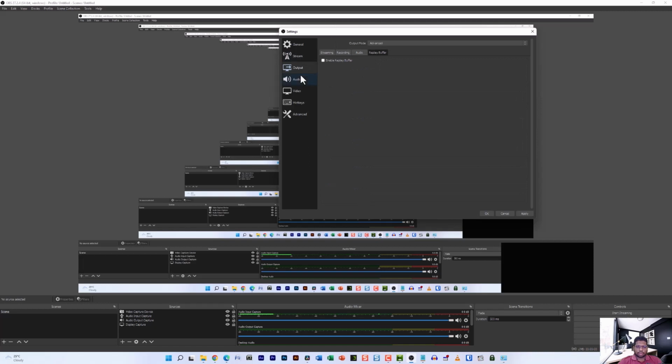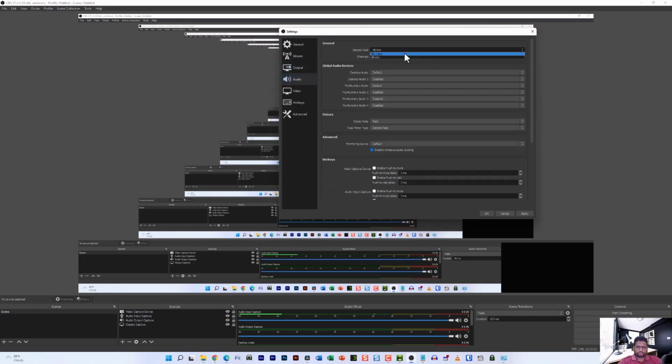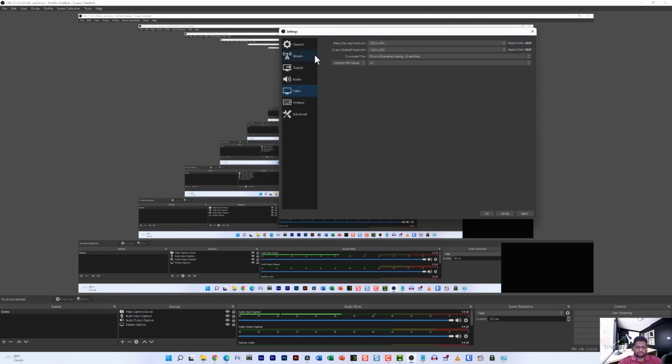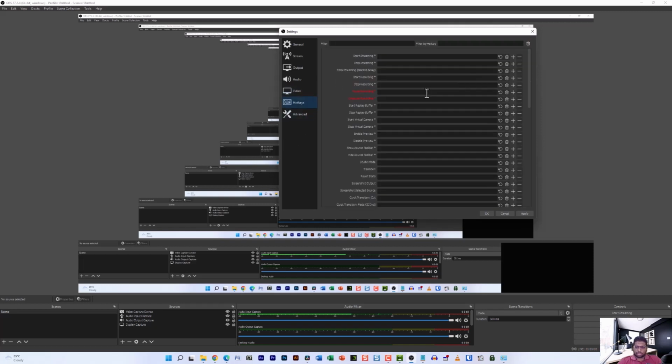And then I'm going to go to the audio section. I'm going to make sure that the audio is of higher quality in at least 2 tracks. One is for the microphone, the second one is for the desktop audio. As you can see, pretty much simple, nothing to do here. And the video, as we already saw in the installation process, you don't need to change anything. But if you want, you can change the frame rate from 30 to whatever you want. In the hotkey section, you can assign any shortcut key to start the recording and stop the recording.